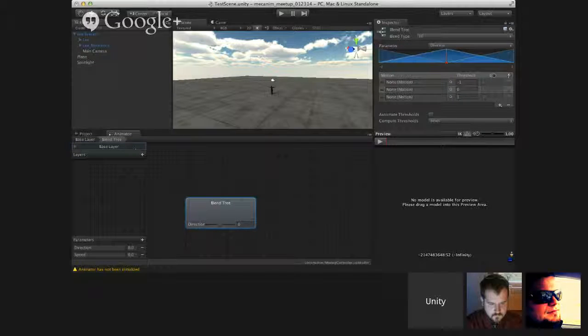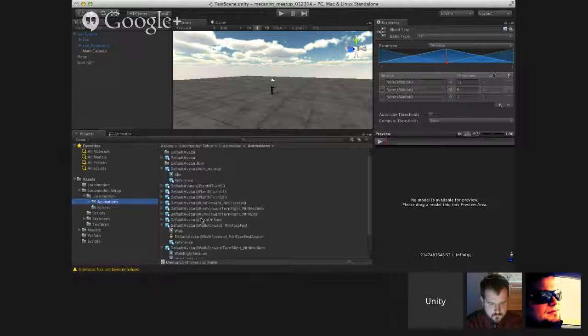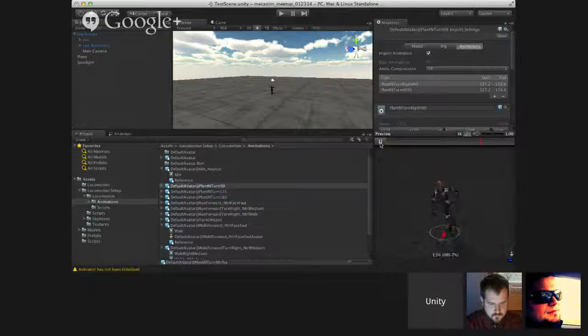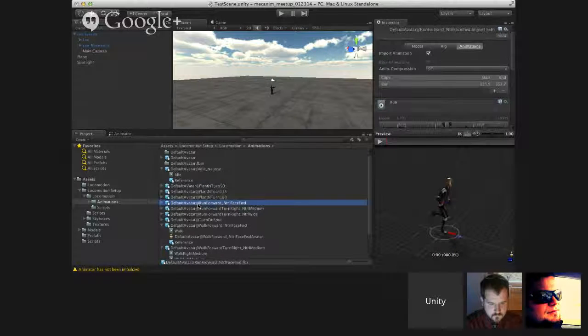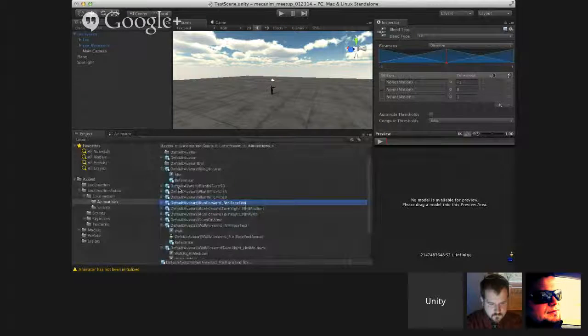So on our blend tree, if we go back to our project, we've got more animations out there. Animations. There we go. We've got some run forward, and we've got run medium turn, run wide turn. You can choose which one you want to play with. There's more than enough animations out here to go home and have all kinds of fun. So we're going to start with our run forward. Obviously, he's running. There's one clip in here. Again, same thing. There could be multiple clips. We'll go back to our animator, blend tree, back to the animation, grab our run animation.